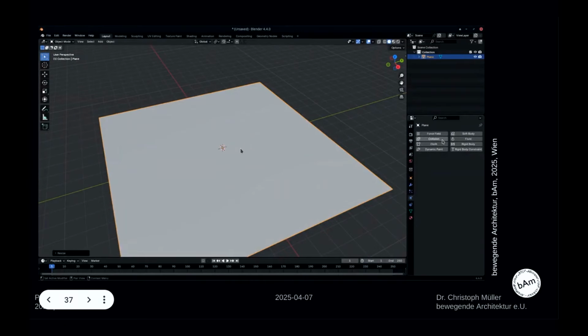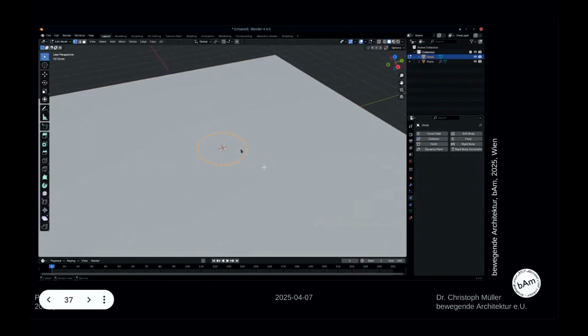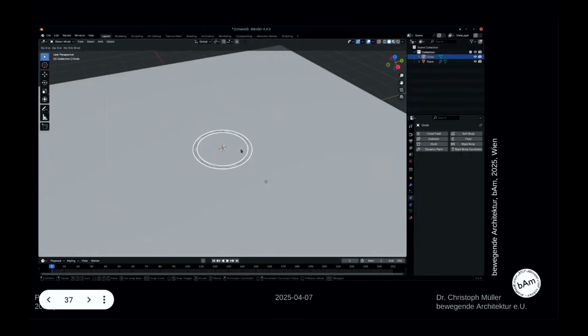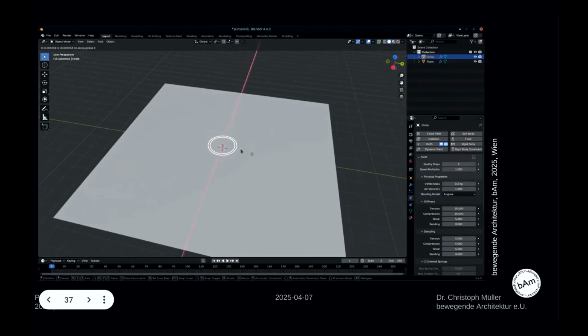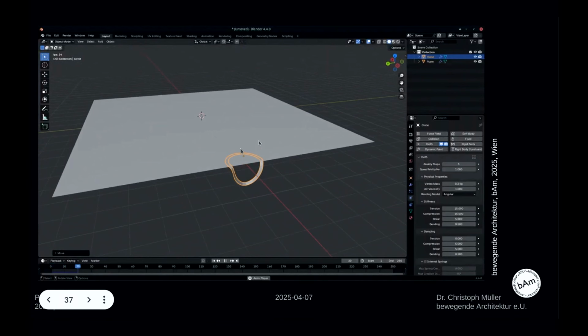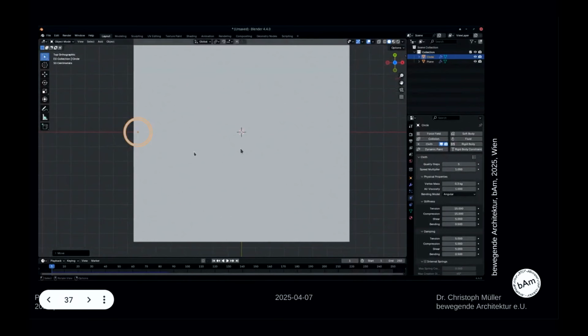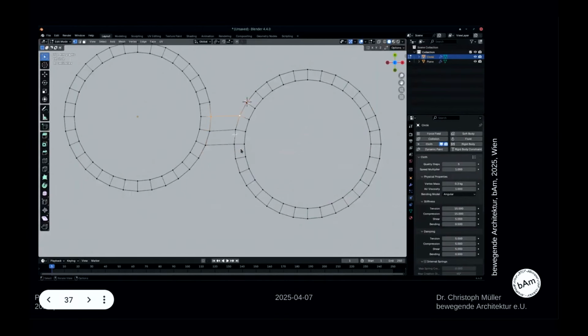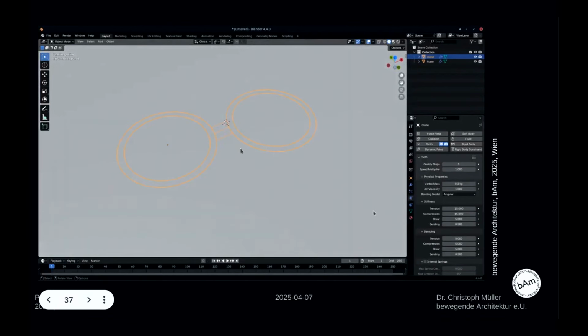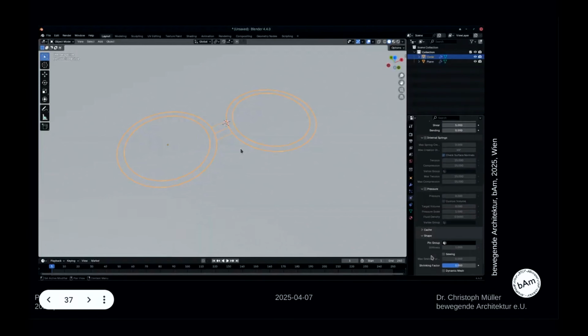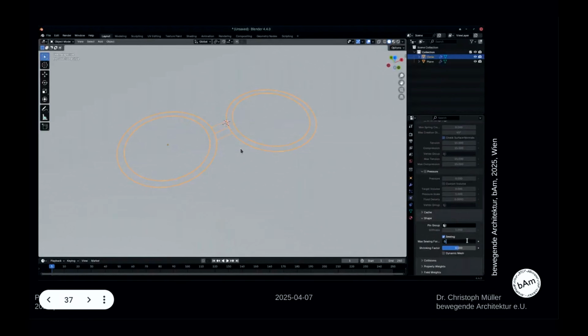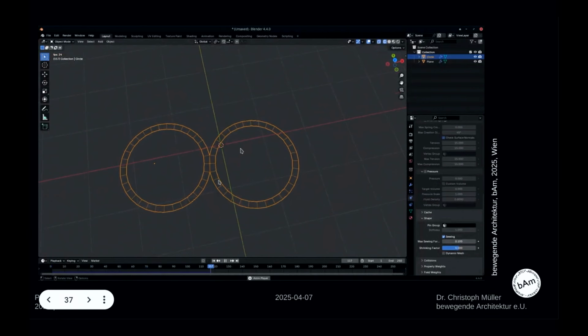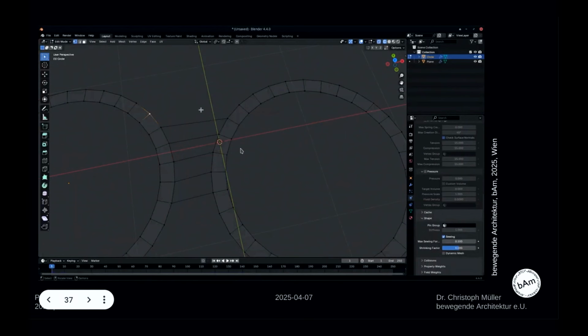The principle is based on a cloth simulation. So in Blender 3D, you have the possibility to simulate different kinds of physics, for example fluids, smoke, etc., and also cloth. And the main idea is to use this existing Bullet physics cloth simulation. So here, this ring, as you can see, is working like it would be made from textile. And there is a small trick that you can do. You can create loose edges and make sewing. Sewing means that these parts are going to be dragged to each other. So these edges are going to be reduced to 0. So there is some attraction force, and an edge is trying to be dissolved until it has 0 length. And this is the main principle of this whole simulation.